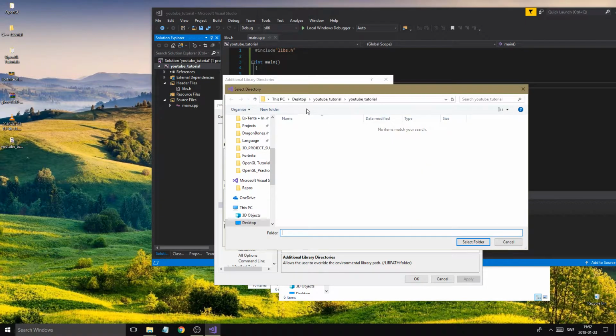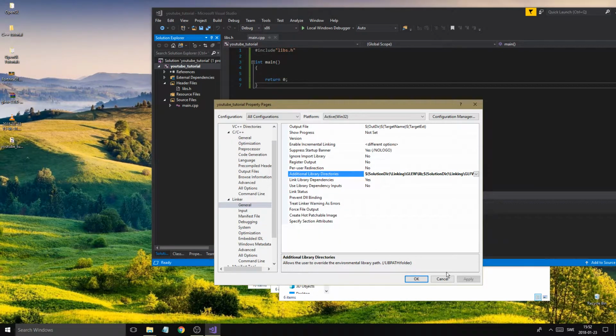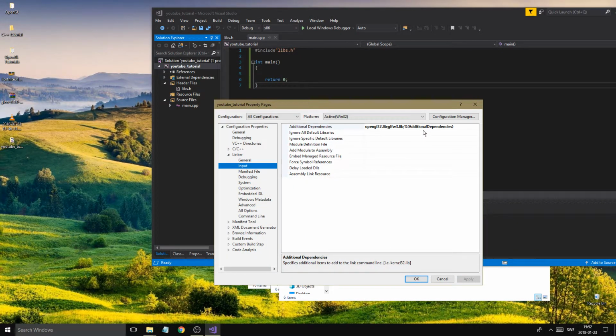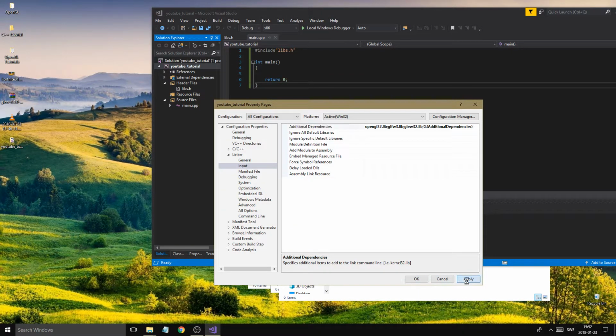Then what we're gonna do is we're gonna go to linker, general, do the same thing here. Add a new one, linking, YouTube tutorial, linking, glue. Remember, don't mix those up. Don't mix GLFW and glue up. It's really easy to do. Press lib, select the lib folder, and put solution there, right there. Okay, apply. And in input, we want to do the same thing. Now remember, I added OpenGL32.lib. Don't forget that. Now you want to add glue32.lib. Remember? Just like that, and then okay, and then apply.